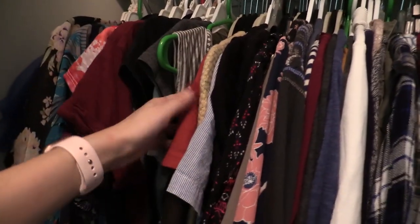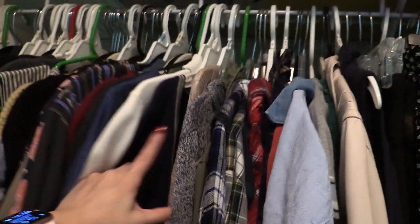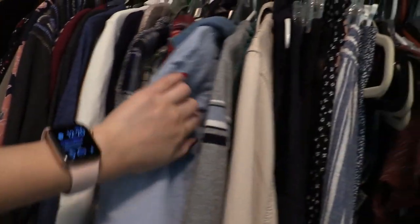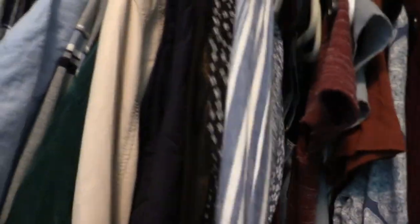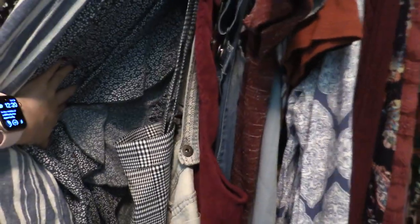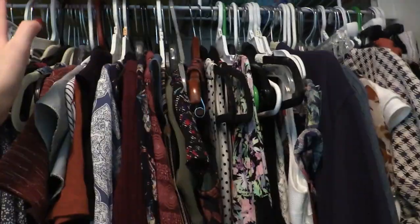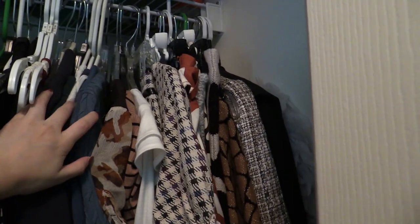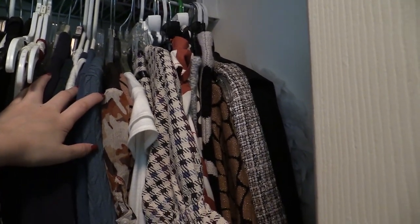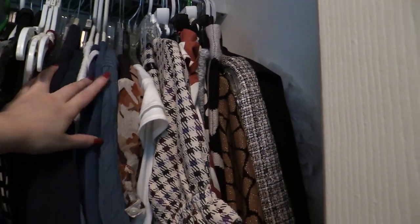Over here I have those camis and stuff from the last video. This area is just basic tees, and then it goes more into fancy or long sleeve t-shirts. And then here we have some cardigans, and then this is the flannel area and also like cover-ups, like the green long sleeve pullover I was showing you all. And then here I have some skirts — long skirts and some short skirts. And then overall dresses there, and then we go into dress dresses — more casual ones on the left hand side and more fancy ones going to the right. Then in this corner back here I have all of those work outfits.